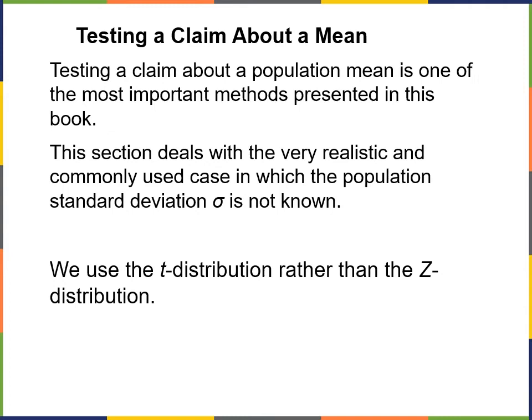Okay, so now that we've learned some basics about hypothesis testing, we've done hypothesis testing for proportion, the next thing is to talk about hypothesis testing as it relates to the mean. So this is a pretty important thing for us to learn, as well as what we learned last week with proportion. There's two ways to really do this, but we're going to only focus on the more realistic way of doing it, which is that we're going to assume that we do not know the standard deviation of the population. And therefore, we will be using t-distributions, not z-distributions. So t-scores, not z-scores.